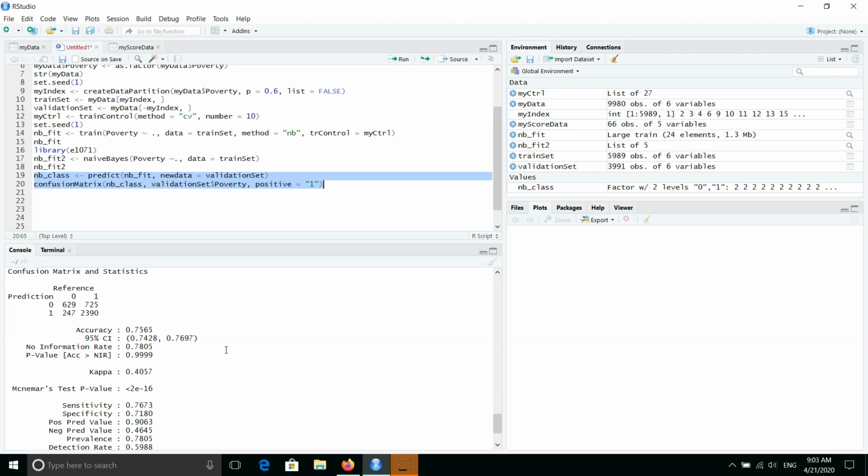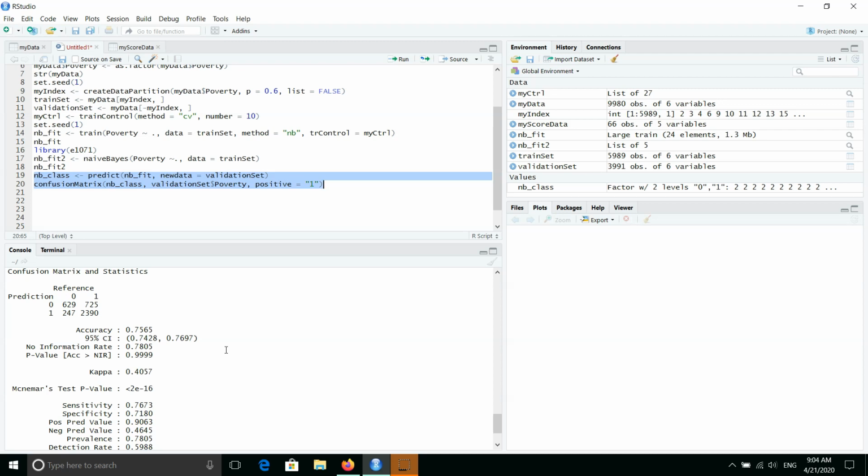Therefore, in this case, it may make sense to increase the cutoff rate so that you don't overclassify people into the target class, meaning classifying too many individuals who make over poverty line income as people who make below poverty line income. Let's see what happens if we increase the cutoff rate to 0.75.